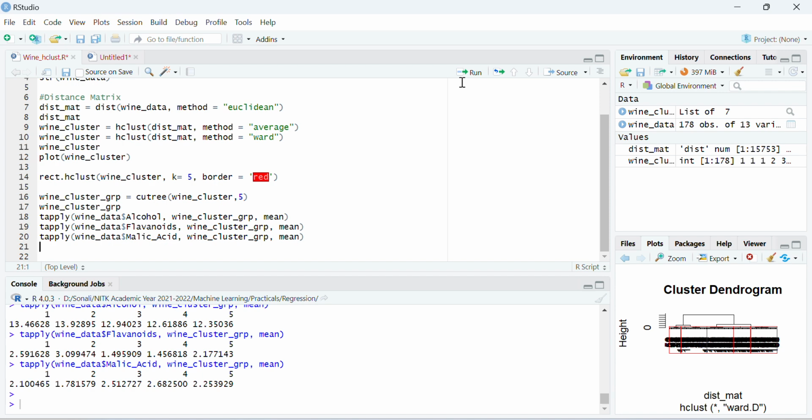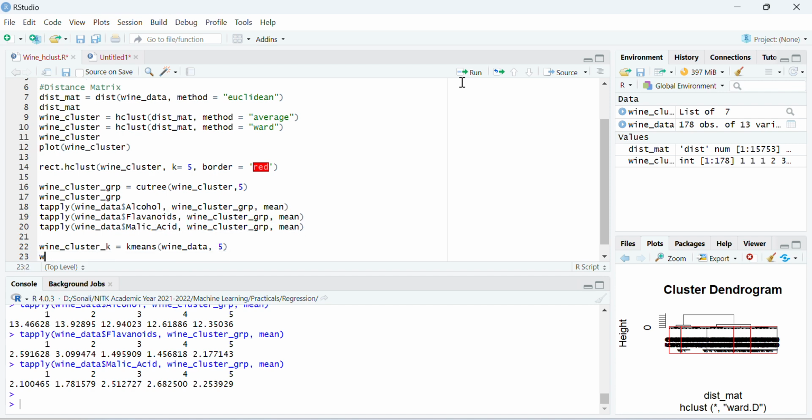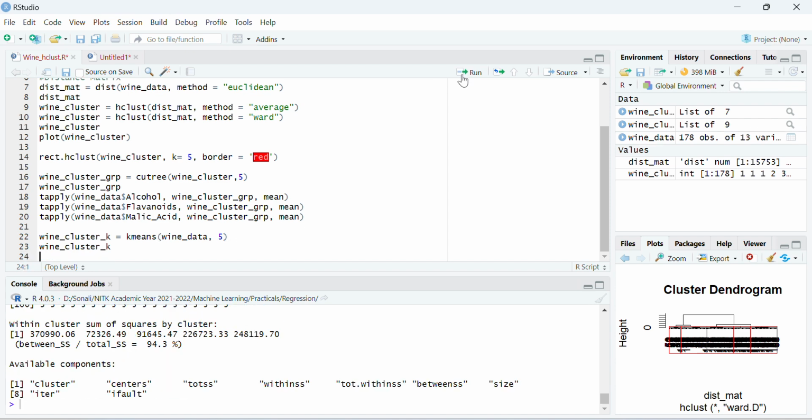Now you can apply k-means algorithm also here on this wine data and you can see the cluster type, right? Let's say for example, if you want to compare between the two clustering algorithms, you can also apply k-means over here, right? So if you are applying k-means on the wine data where you are using k is equals to 5. So wine cluster k, if you want to see, okay, so this is the cluster and you can see the cluster plot.